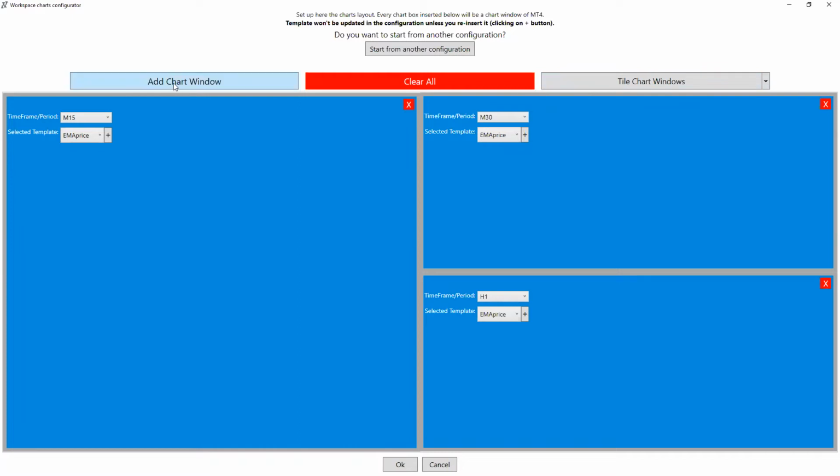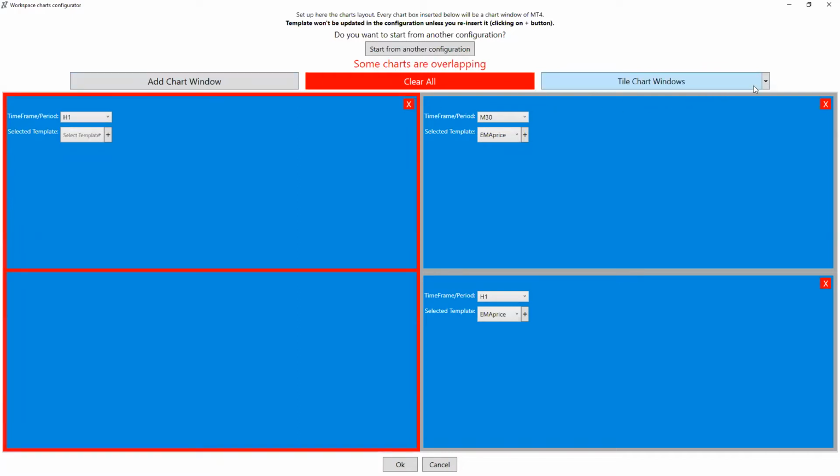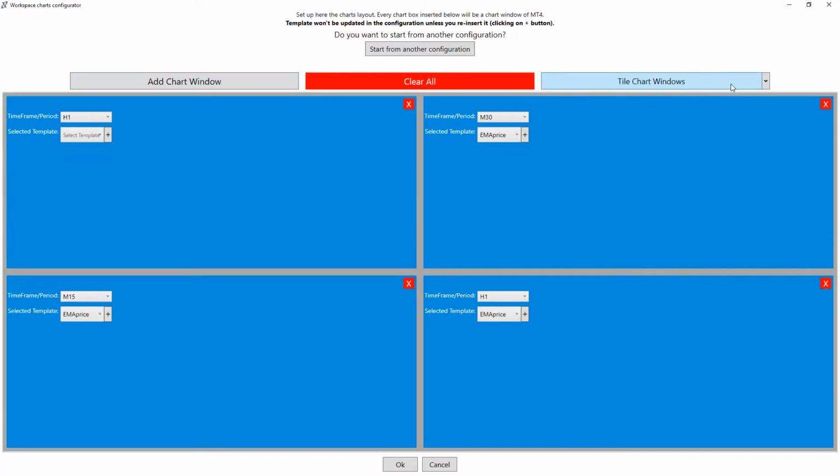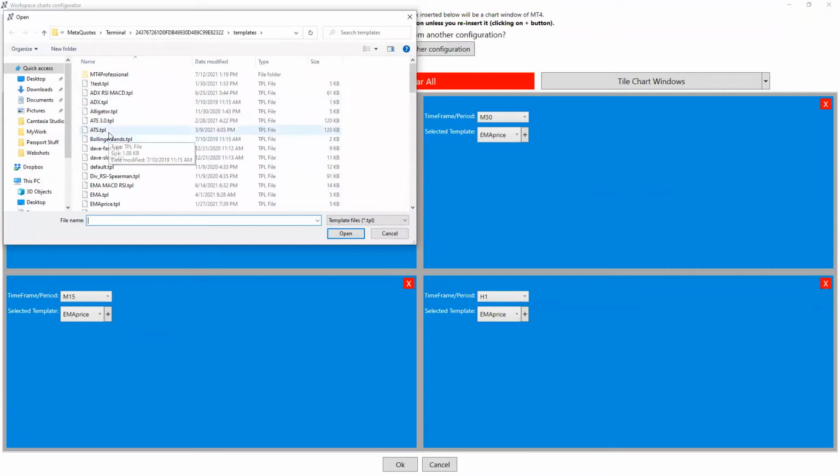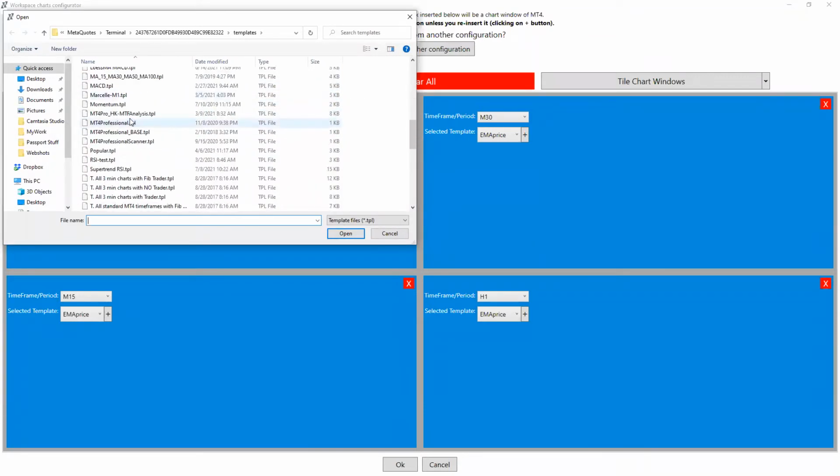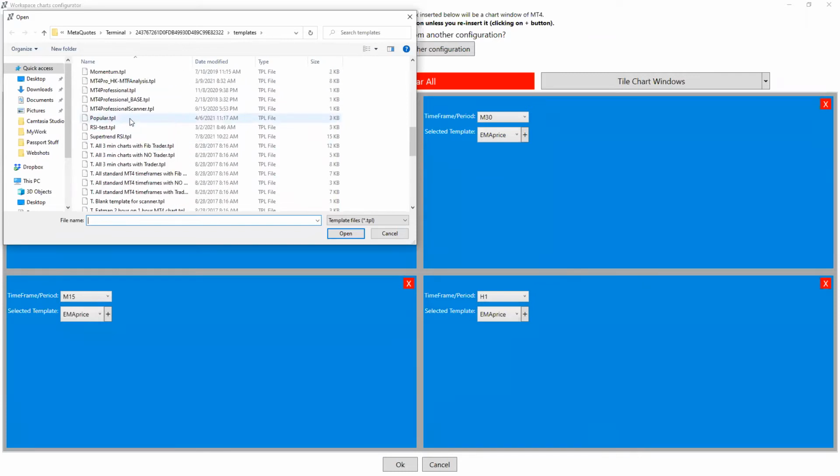If I wanted to add a chart and then tile the windows, you can see that it automatically fills them into the screen that's there. You can also see that the time frame can be selected. And any template that's available can be selected and added. Or if you don't want that template, you can click the plus sign and add any template that you have available on your MT4 or MT5 platform.